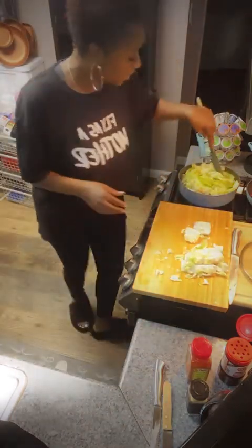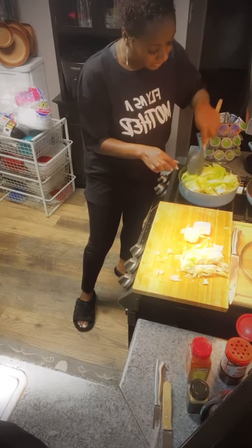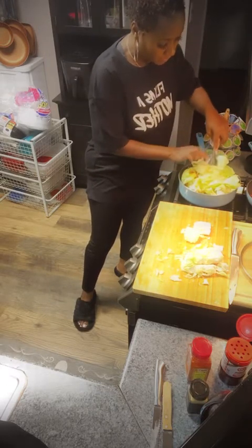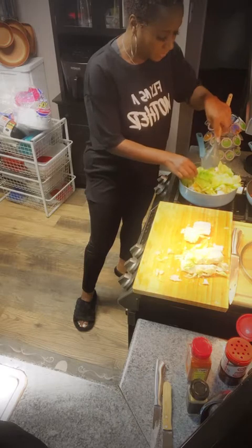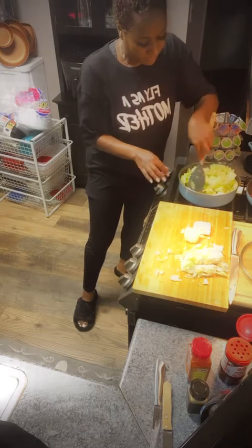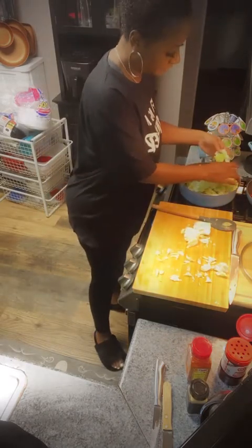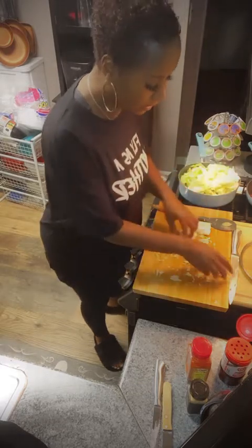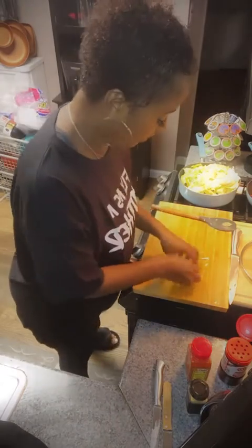All right, so we're going to stir. Gotta wash my fingers. I probably should have used the bigger pan, but it's gonna cook down, y'all. That's me thinking tiny, not thinking big enough. That's okay, it's cooking down. Try to keep it in the pan. Try to get this last little bit in here. It's cooking down. But like I said, should use a bigger pan. I don't want this piece. All right. Let me see.